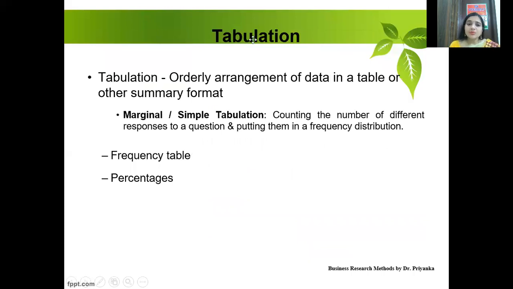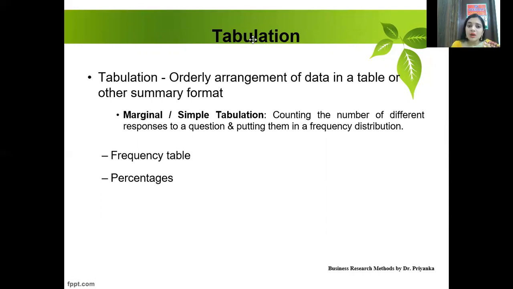What do you mean by tabulation? Till now we have just discussed what kind of data would suit what kind of analysis, descriptive analysis, the simplest form of analysis. Now if you want to tabulate the data, on the side of rows you will be mentioning something, and in columns you will be mentioning something, and you will have a table which might tell you about the data in more detail, just after having a look at it, right?